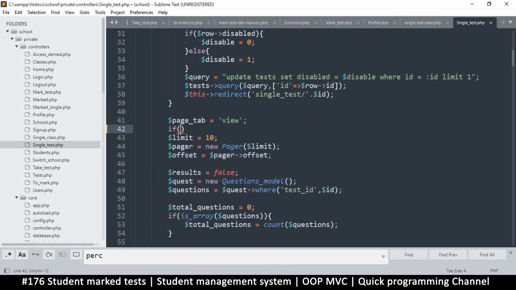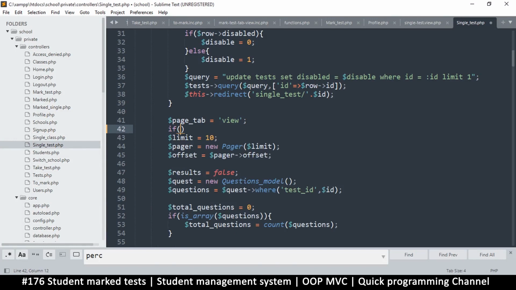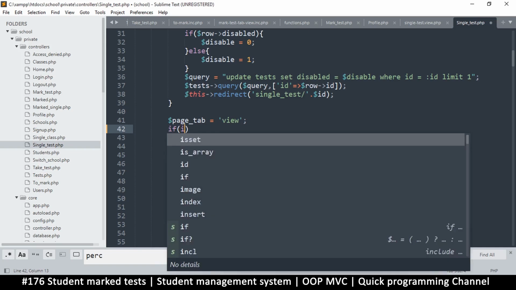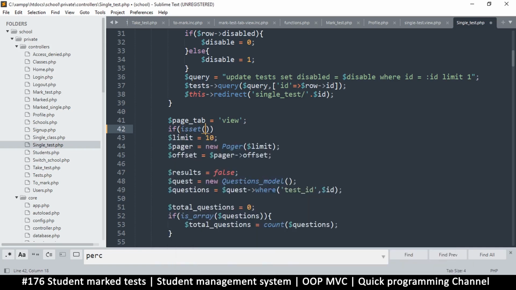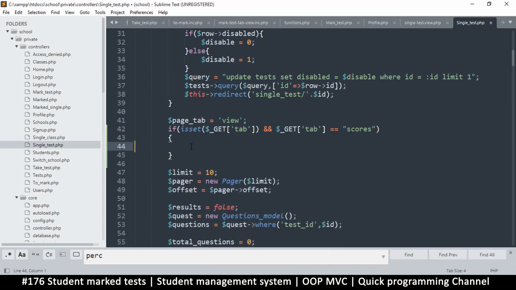If get tab is set and get tab is equal to scores, so only in that instance should we change the tab name to scores.